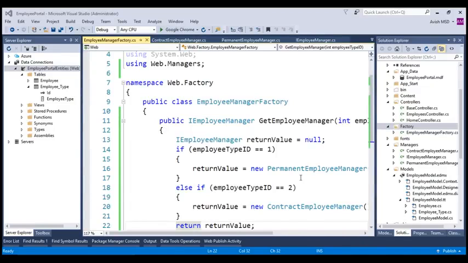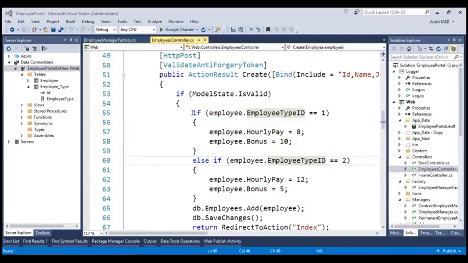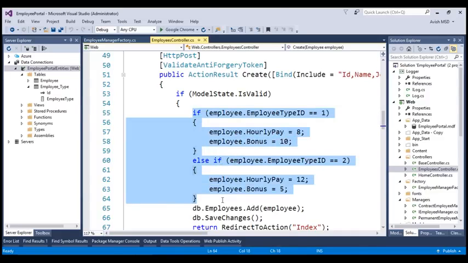Now that we have created the employee manager factory to handle the respective employee managers, let's see how we can consume these changes in the employees controller. Let's switch to EmployeesController. If you look at this code in this employee controller, the logic is tightly coupled with the employee types. Let's decouple it and chain this with the already implemented factory.